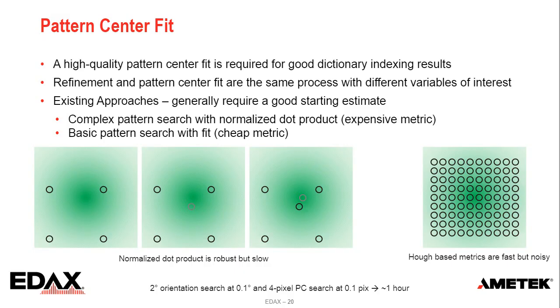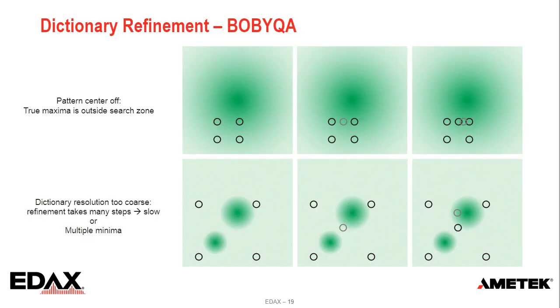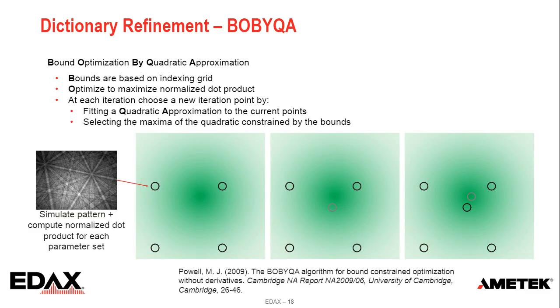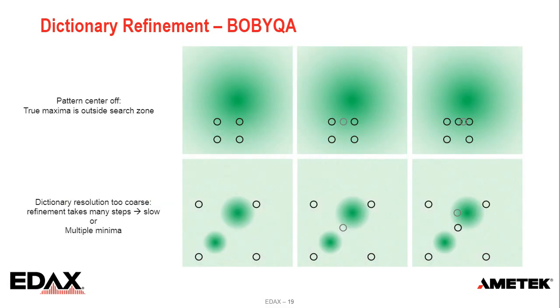So I should see a question, but on this figure, and I'll go back for the previous ones, these are just to try to show quality of match. So it's like your dot product, where in this case, the dark green would be the best match, and as it gets closer to white, that's a worse and worse match between the patterns. So in this example, there is sort of 2 local minima within the search region because the grid is too coarse.